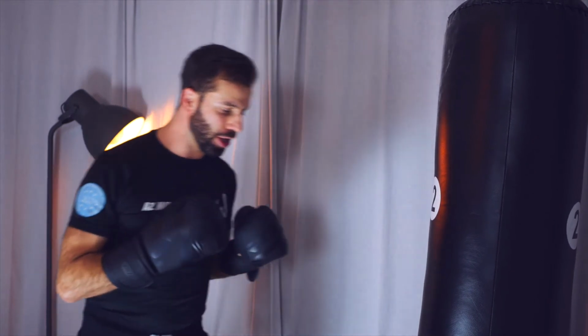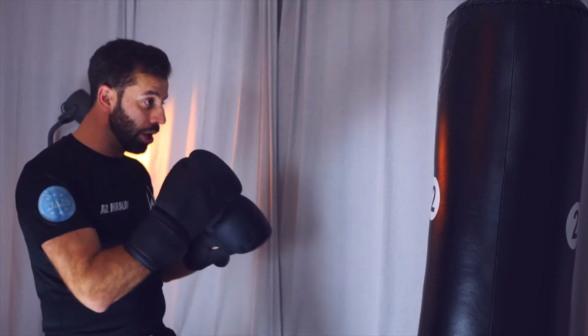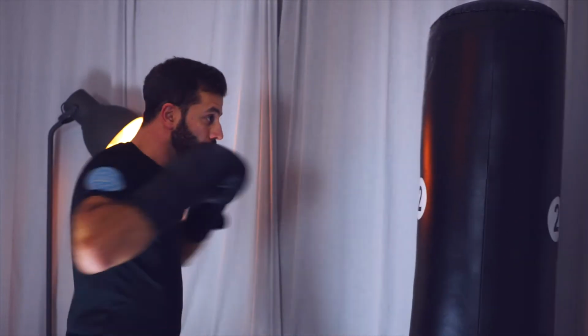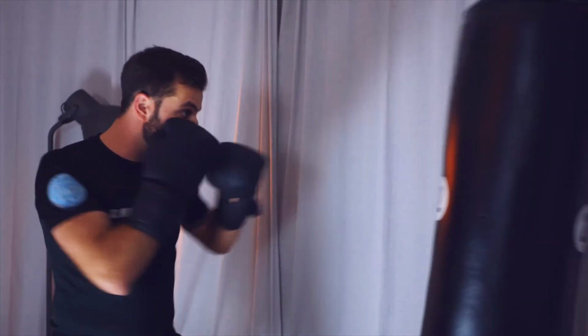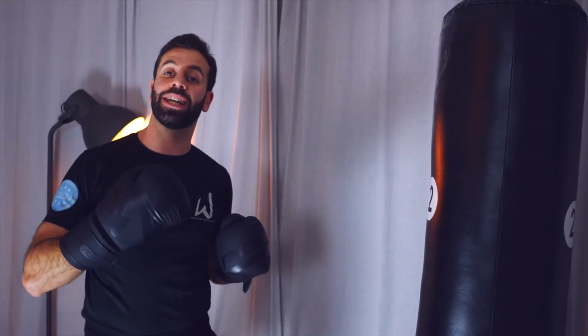If we wanted to add something in the middle, so let's go back to 1-2, we could add a lead arm hook punch in between. So from here we'd go jab, hook, cross. So I've added a technique in the middle of it. Jab, hook, cross. And of course we can put a technique on the end of it.